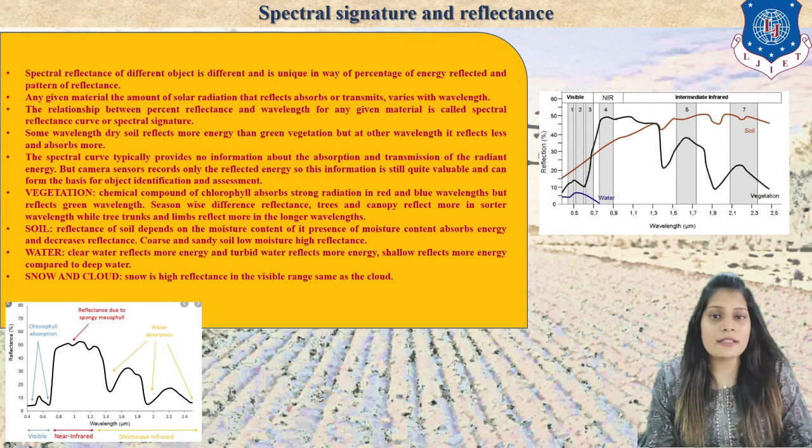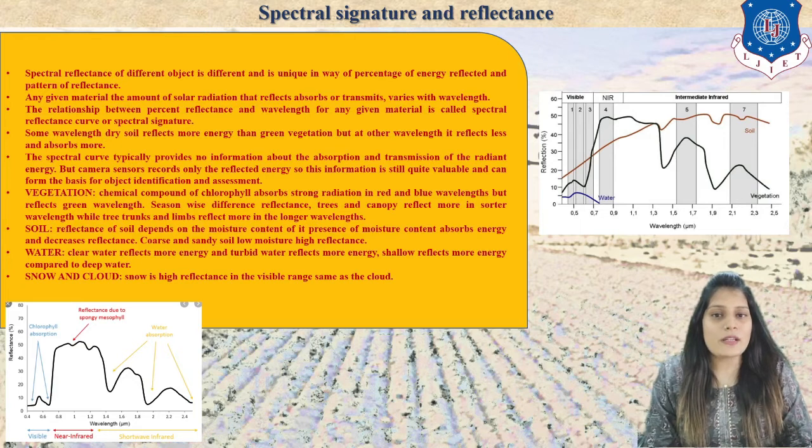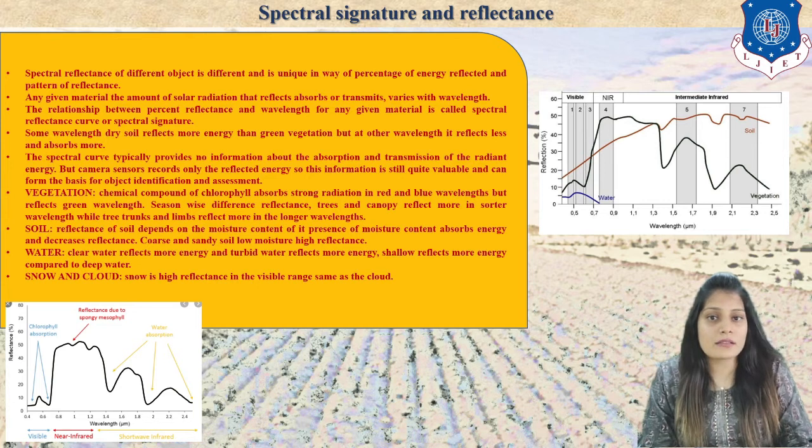Now let me tell you in detail about the water characteristics. When it is clear water, meaning crystal clear or distilled water, it will have fewer particles and less total solids present in it. So that water will have good reflection energy. But there is no such water that is perfectly crystal clear, so there is always some deviation in the reflection of water.